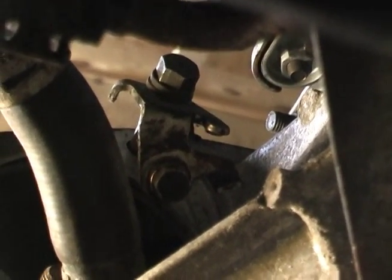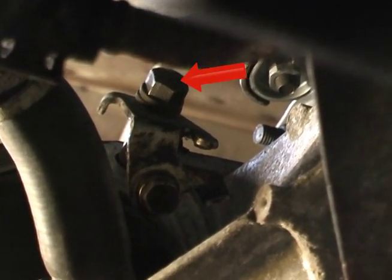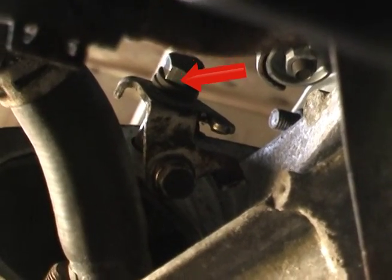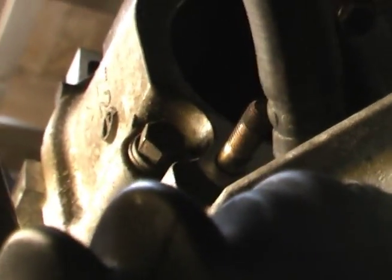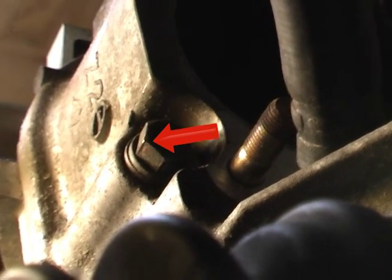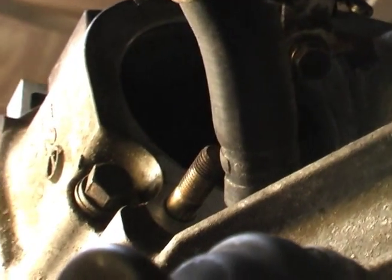On the driver's side of the car you have the following bolts. There's a bolt up there that goes through the starter — which isn't there right now — but it goes through the starter flange, through the transmission, into the engine. Then you have a bolt right there, an engine bolt. That bottom stud gets a nut, but that's only to hold the starter on — right now we're talking about engine bolts.